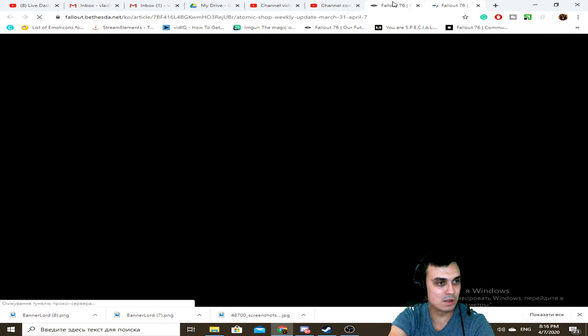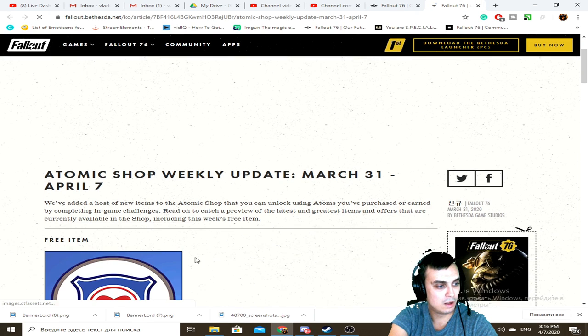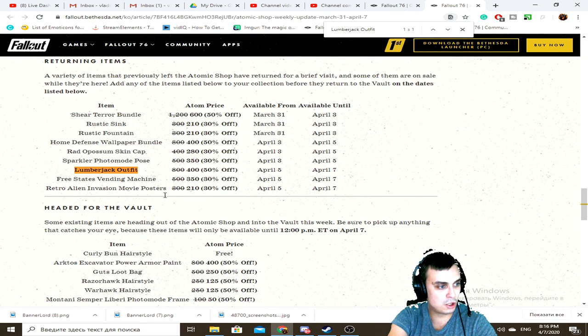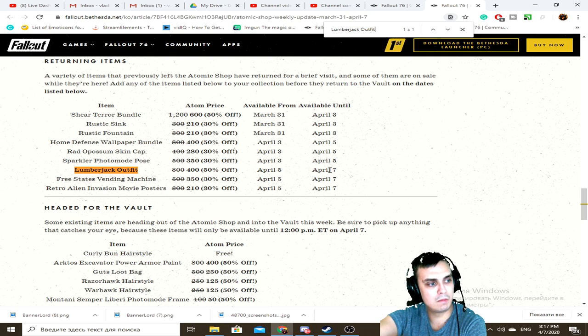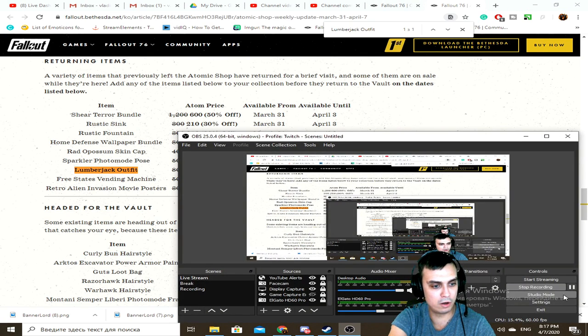Here are the previous patch notes. I actually wanted it because it was a 50% discount. This is a 20% discount. What the hell? And that thing should be available... No way. 7th of April? How the hell did I miss that? No. I'm pretty sure. Hold on a second.